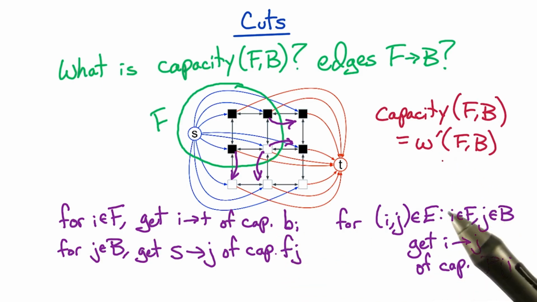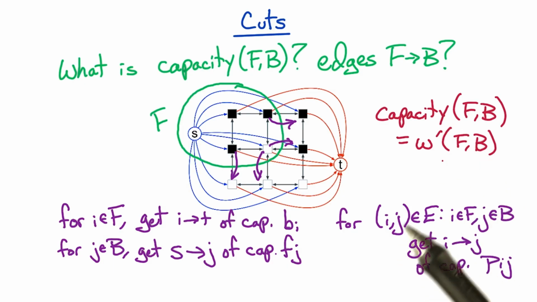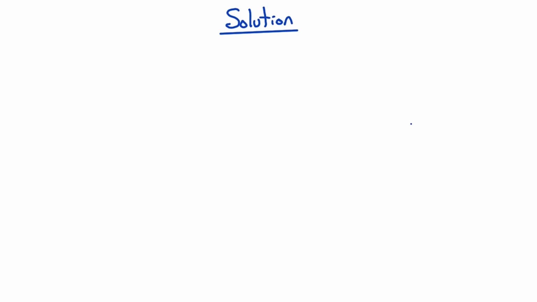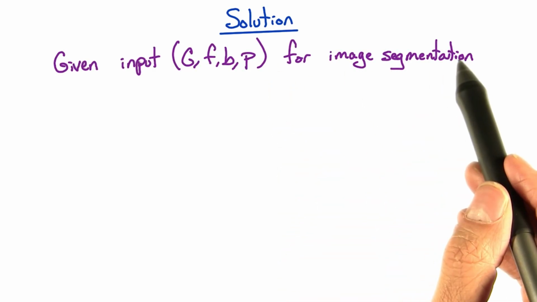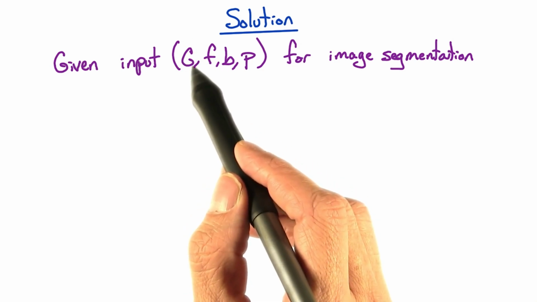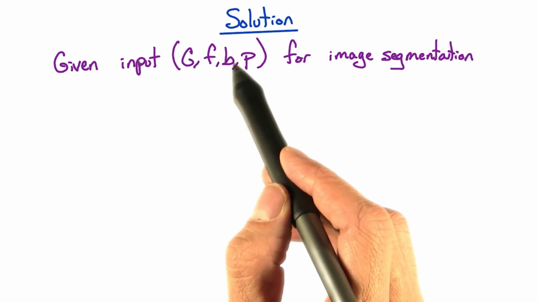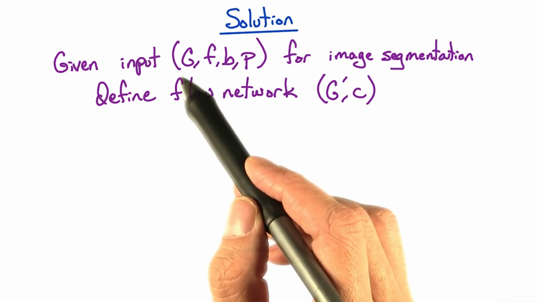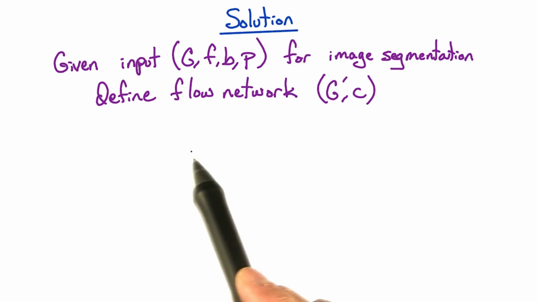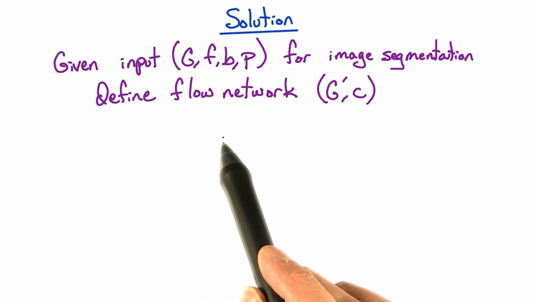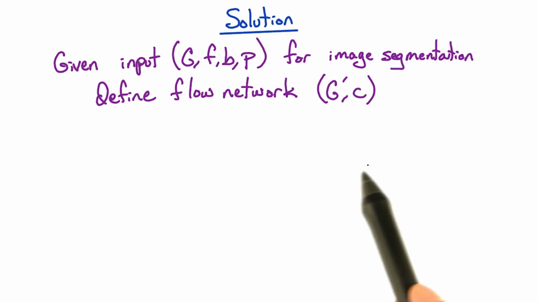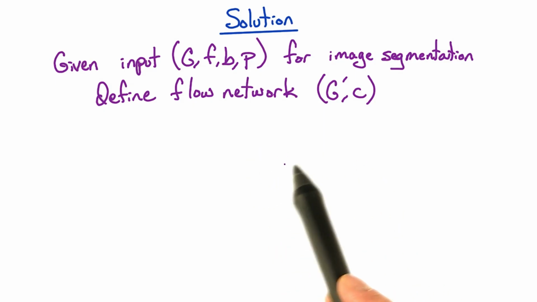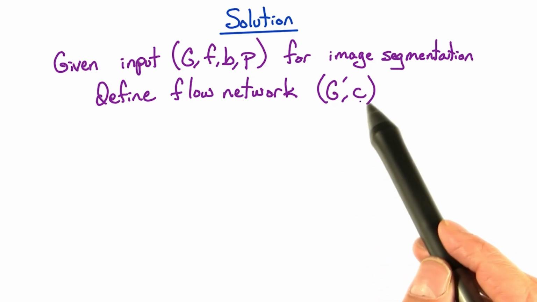If we run max flow, we find a min ST cut. That's a cut with minimum capacity. So we found the cut, the partition, which minimizes W prime. So we can summarize our solution to the image segmentation problem. Given our original input to the image segmentation problem, this consists of an undirected graph corresponding to the image, the foreground likelihoods, background likelihoods, and the separation penalties. Then we define our flow network. This consists of a directed graph. We take this undirected graph, make each edge bidirectional, and then we add S, which directs to every vertex in the original undirected graph, and we add vertex T, which has an edge from every pixel in the original undirected graph to T. That defines the directed graph, and then we define our capacities.